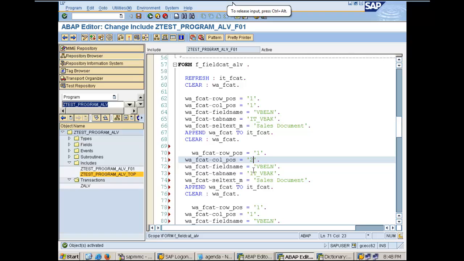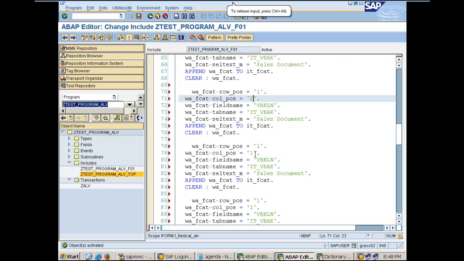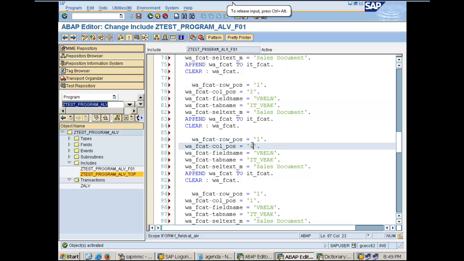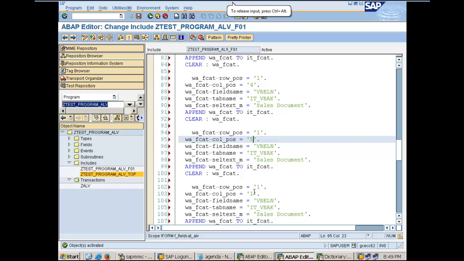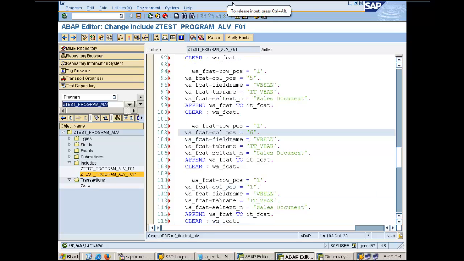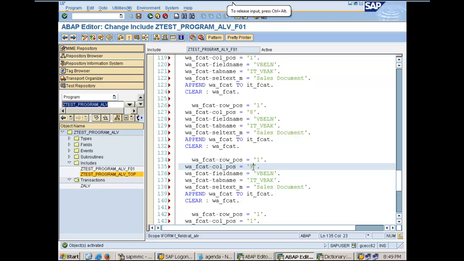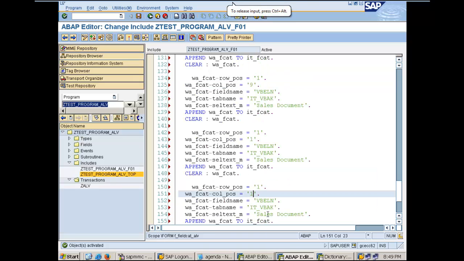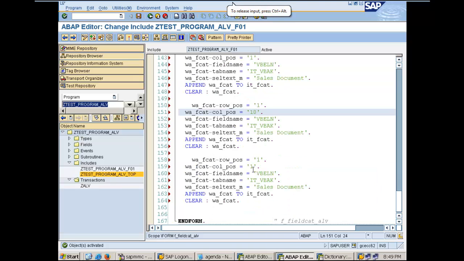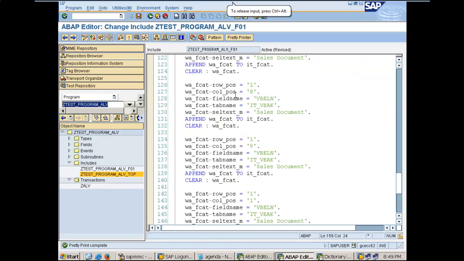Next time it will be second column, third column, fourth column, fifth column, sixth column. If we don't provide this, then SAP will take it automatically. Seventh column, eighth column, ninth column, tenth column, and then eleventh column. Do pretty printer so that it looks good.